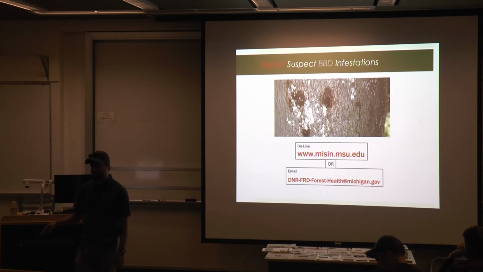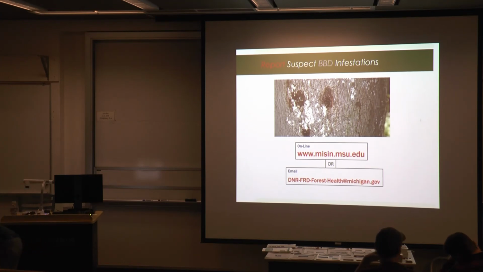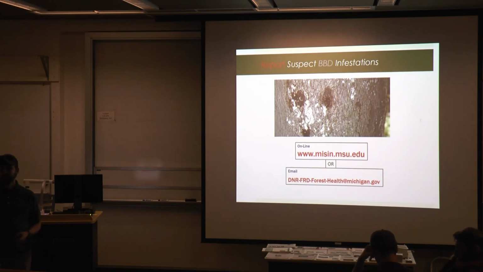Now, Neonectria ditissima is the native fungus that's statewide, so we don't really care about that. It's the more aggressive Neonectria that we're looking for. So if we're in that gray zone, where we know we've got beech scale all over and we start seeing evidence of fungus moving in, you want us to report that? Yeah, if you can report it to either MISC or us, that'd be great.